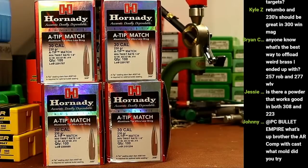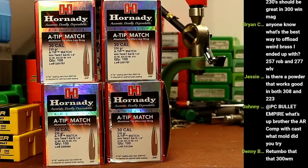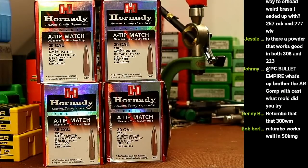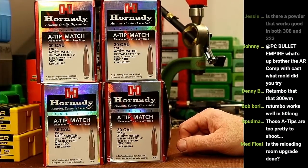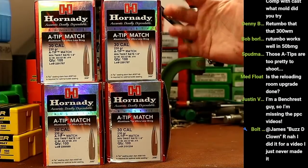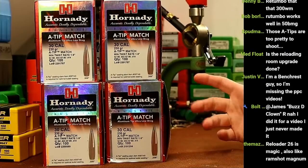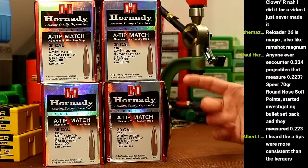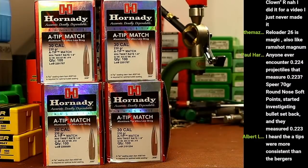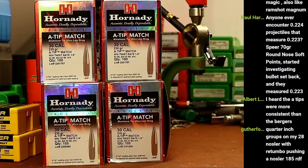Yeah, for the prices the A-Tips command, they better be consistent. So is there any of the competition disciplines where the A-Tips are getting used? Did they actually develop these for a market, or are they just kind of thrown out into the nowhere?